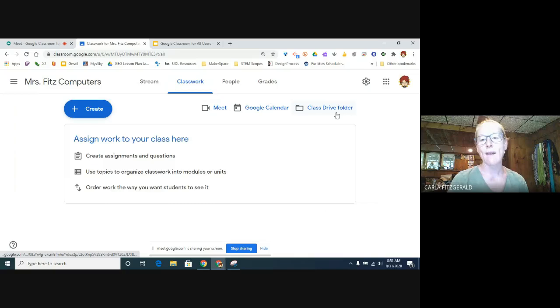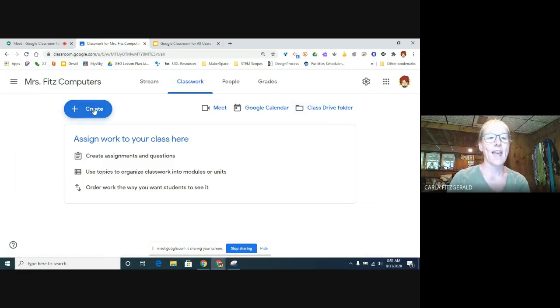And then you have a Drive folder. Whenever you create a Google Classroom, it automatically creates a folder for that class inside of a folder called Classroom in your Google Drive. And then it will make individual folders within that class for each assignment that you create, which is pretty nice. So let's say you decide to archive this class and you forget about something. You go into your classroom folder, and you can actually go back and find all of the old materials and student assignments. You can actually find some exemplars in there too that you can use later on.